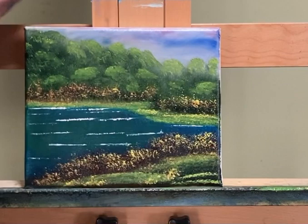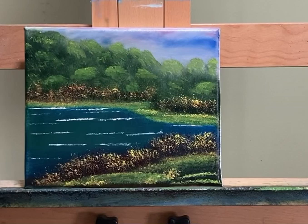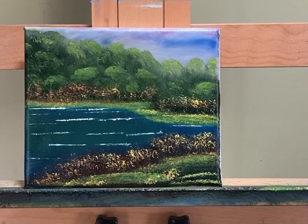There we go. Okay, folks, that is it for today. I hope you enjoyed this painting. It's a nice little, like I said, 8x10. And it's a very simplistic, soft kind of look to it.